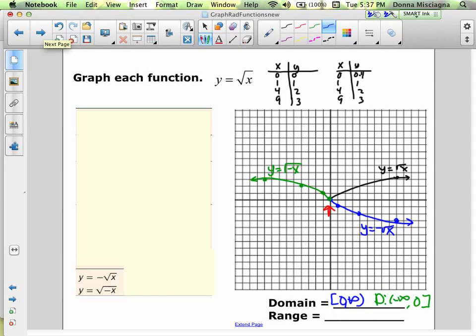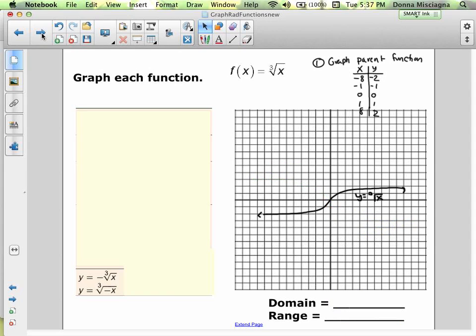For our range, we're flipped over the x-axis, so we have nothing but negative y's. So we're going to be negative infinity to 0. So 0 is our top value. On the other hand, for y equals the square root of negative x, the y's were still positive, just the x's were negative. And so this one was 0 to infinity. Just interesting how their domains and ranges are opposite. Let's graph the same function, but the cube root.